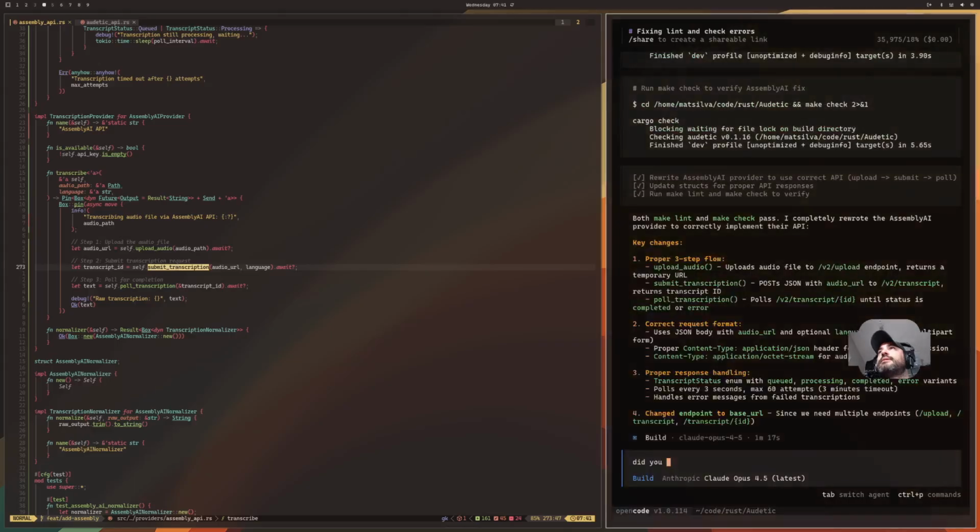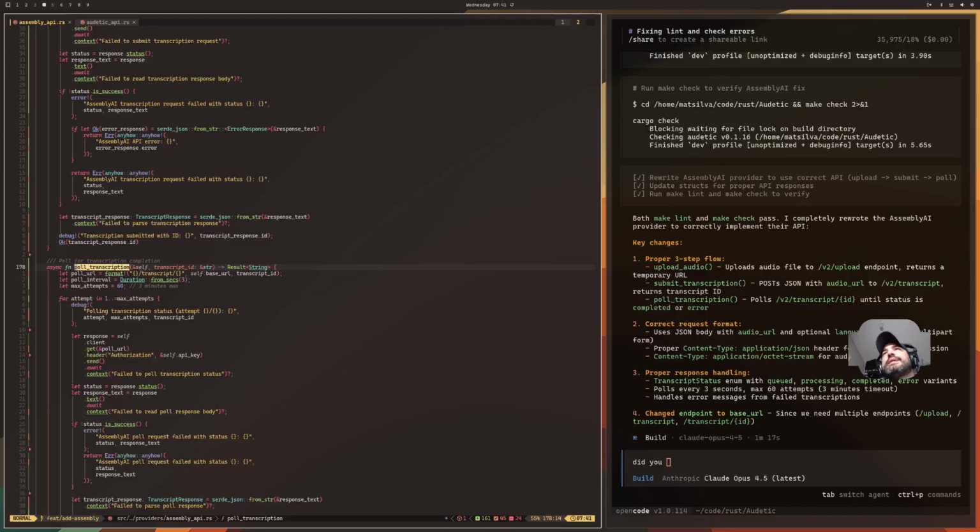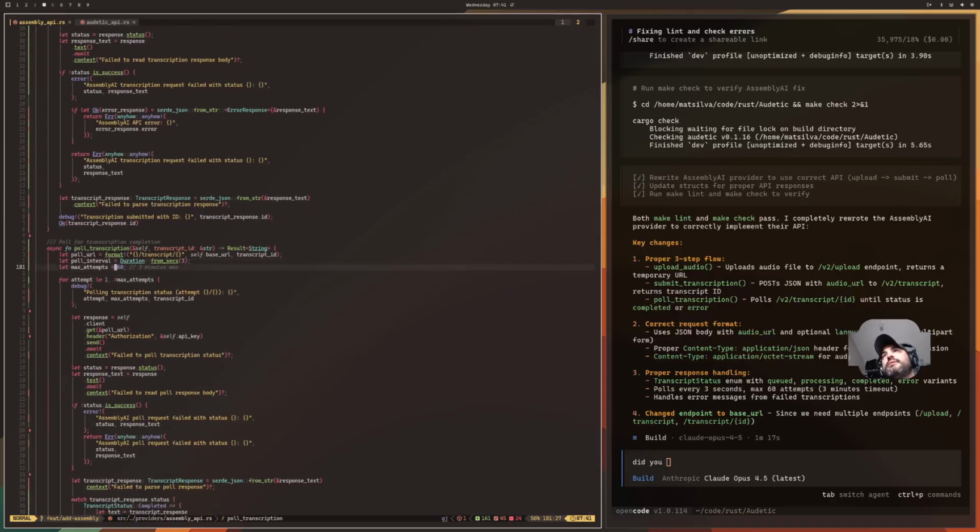So, coming back in here, we're going to poll for that text. It's going to get it. Max attempts. This is something that is a little meh, just a hard-coded magic number. So we probably want to make that configurable for this provider, and that would require extending our configuration model a little bit.